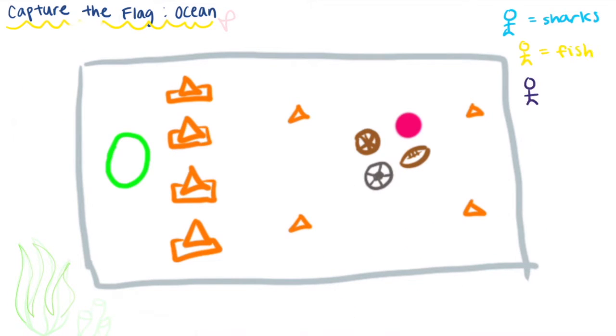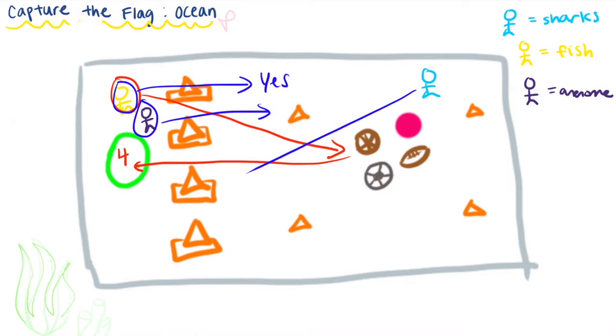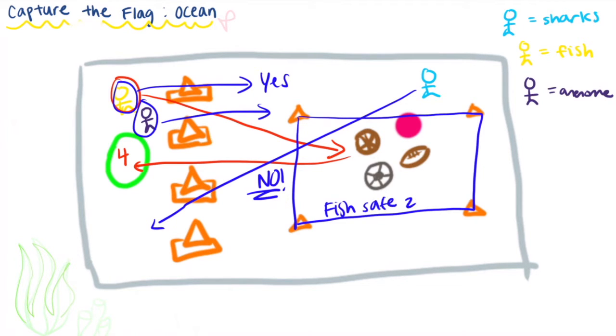There should be five to seven people on the sharks team, eight to ten people on the Nemo (fish) team, and two to three people on the sea anemone team. The sharks start on the larger side of the room, and the fish and anemone start on the smaller side. The fish can go into the shark's territory — the objective is to get one ball out of the rectangle and bring it safely to the hula hoop, getting all four balls there. The fish and anemone can enter the shark's territory, but the sharks cannot enter theirs. However, sharks can tag fish and anemone. The rectangle is the safe zone for the fish — sharks cannot tag them while they stand in it.